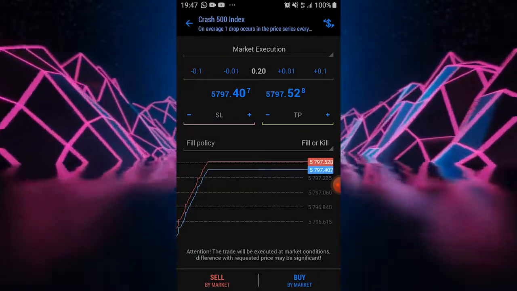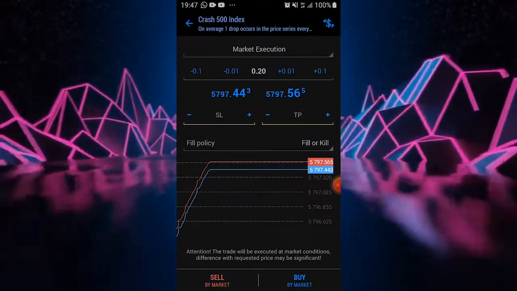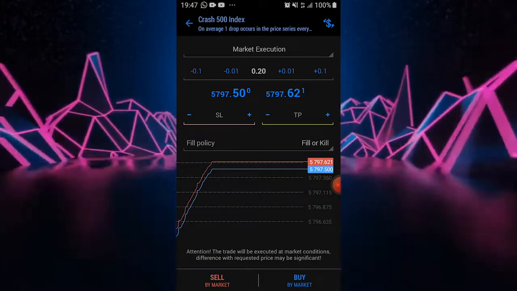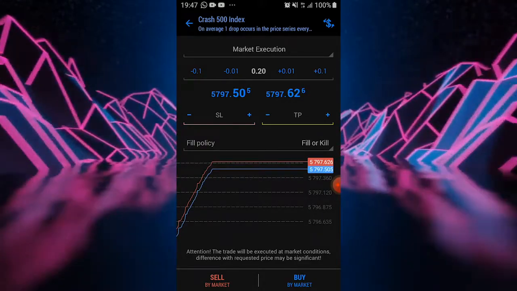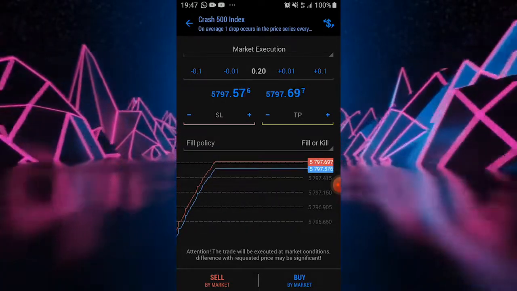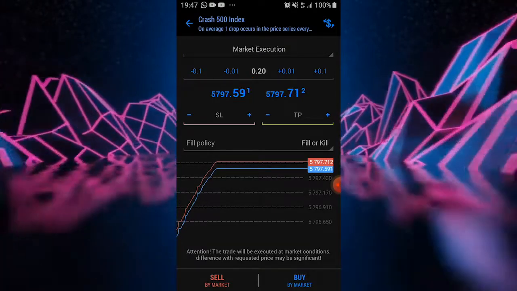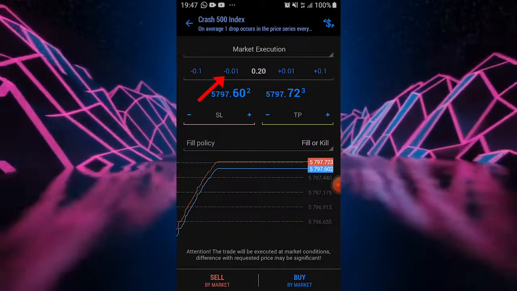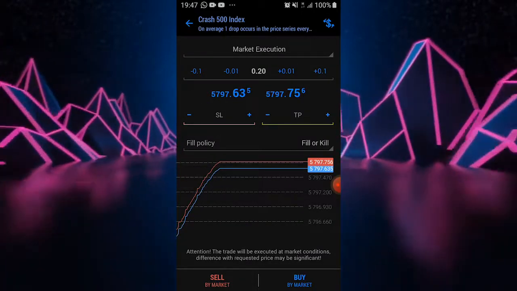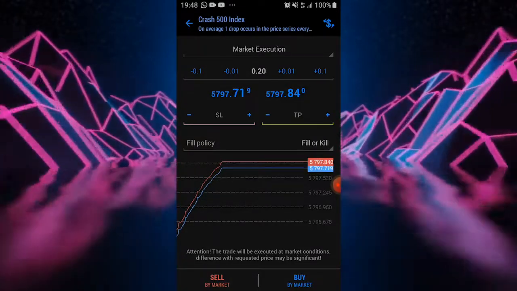You then choose the lot size that you want. The lowest lot size is usually the best, especially if you have small accounts and if you're a beginner. How you choose a smaller lot size is through here. I usually press the minus button here and here to see that it's at its lowest, but you can also increase it with these. So let's pick the lowest lot size.